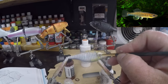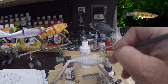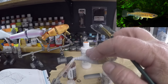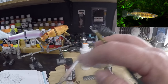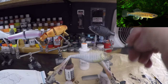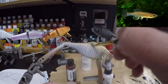So just get that. It can be nice and thick, because as your finger works it in or the brush works it in, what's going to happen is that's just going to grind it in to your bait and give it a little bit of extra pop and shine. So that is a nice match the hatch finished look. I don't know if the camera's picking up, but that is really, really shiny.